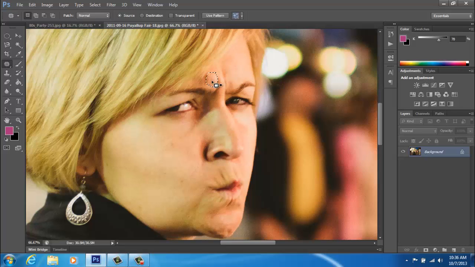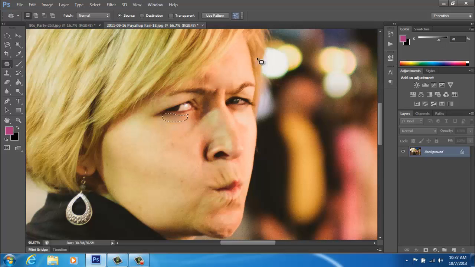I'm selecting the places where my wrinkles are, and sometimes it's not the best tool. It doesn't always work perfectly, but as you can see, it just slowly gets rid of all of those wrinkles on my forehead. You want to use this carefully, so you might have to go back and check. You can see there it made kind of an odd shape, but in general that is what people use this tool for.